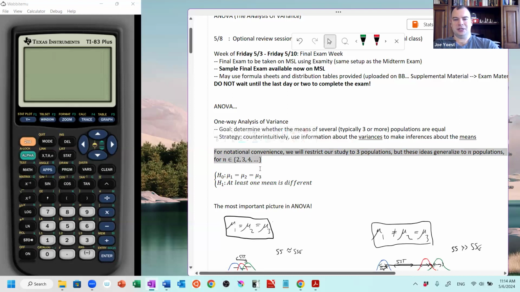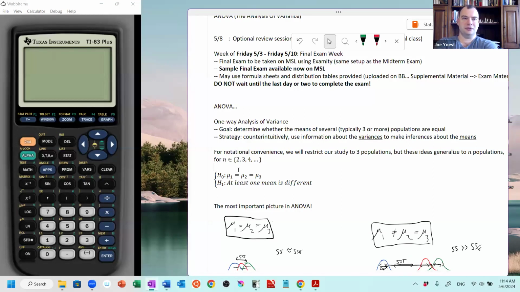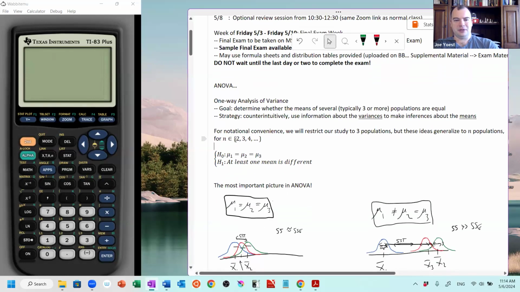As I note here, we're only going to discuss the case of 3 populations, but this is really just a notational convenience. Everything generalizes to more than 3 populations, or even for that matter, 2 populations. We'll see an example actually that the 2 population ANOVA really is just the same as the t-test for a difference between 2 means. But we're just using the case n equals 3 populations, because that gives us enough meat to work with, where this is an interesting problem. It's not a problem that we could have addressed in, say, chapter 9. But we just don't have a ton of cumbersome notation to deal with.